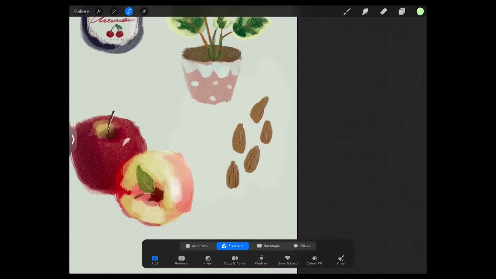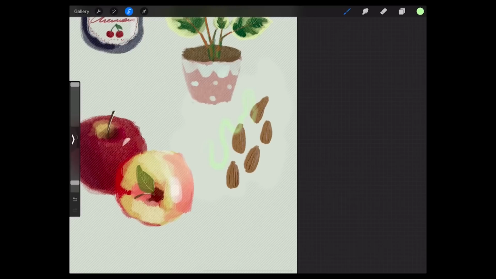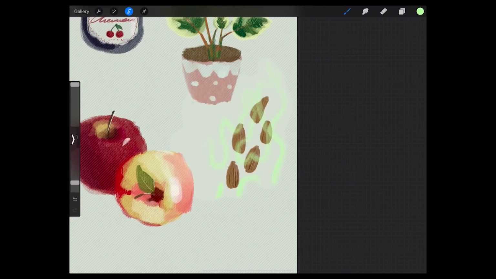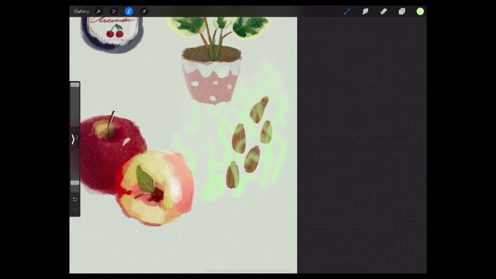We can also invert, we can copy and paste, color fill, we can feather, we can save and load, and we can clear. But also you can go from here to your brush tool, and for example you can fill your area using your brush, and you see that only the selected area is filled with my brush moves.